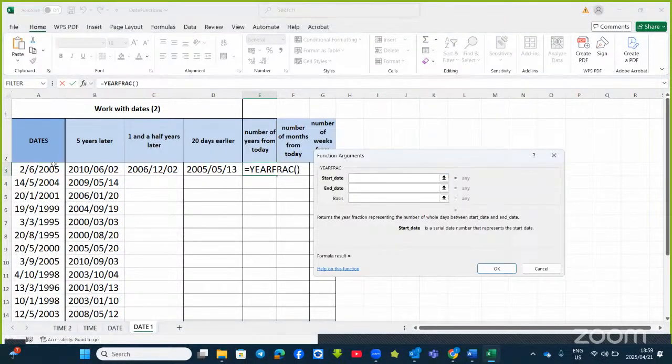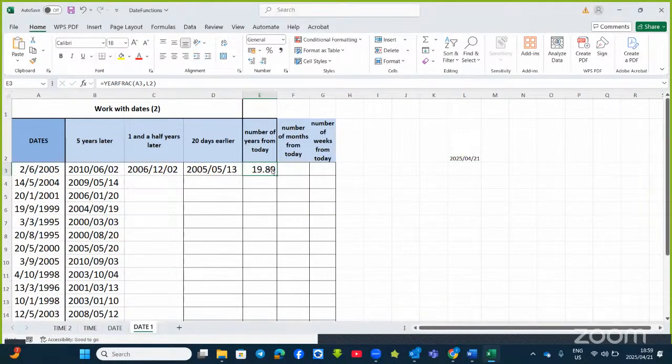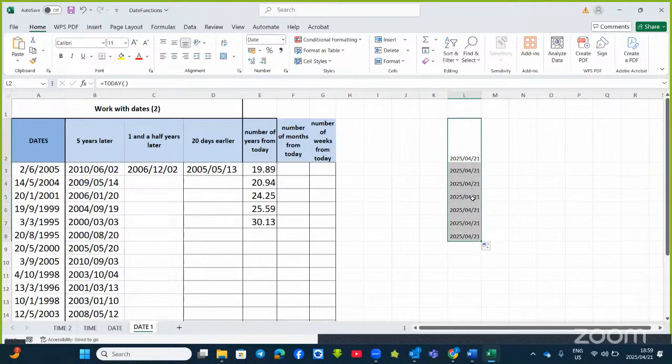Start date, this date, end date, you click on the TODAY function. It gives you that date. Now, if you want to autofill, it's going to give you an error because this TODAY is also there. So either you scroll down or anchor TODAY so that it works perfectly, or you autofill for you in the building block.